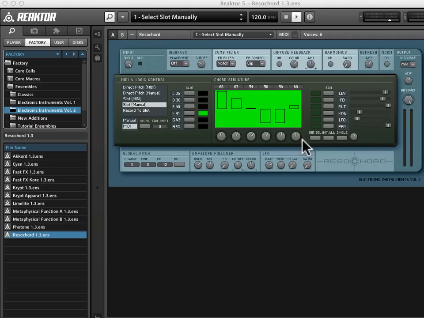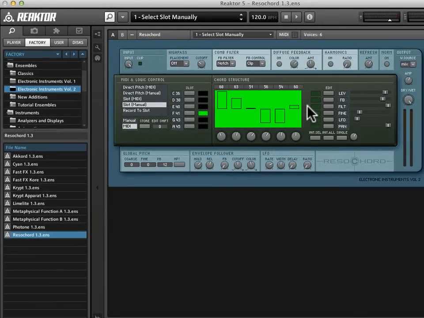And so the sky's the limit in terms of the uses for this, but it has been a little bit frustrating for users just because there are a variety of ways to control it, and it's a little finicky to hook up. But we'll get into all that. So what we'll do next is just give you a brief description of how Resochord works, and then we'll take a tour of the interface so you understand all these controls, and then of course we'll get into some applications both within Reaktor and in Ableton Live and a general sequencer setting.